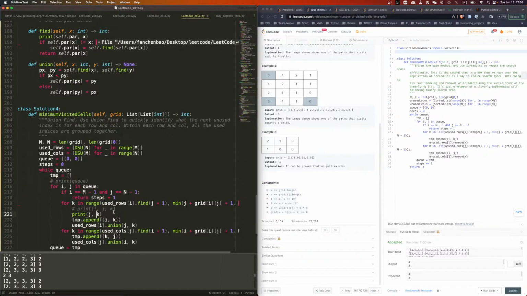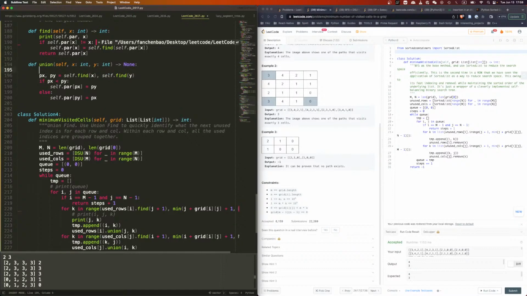Right, so we're at 2, 3. The column is the second one. Right, K is 3, and then we union 3 and I. I'll get down to the bottom of this.